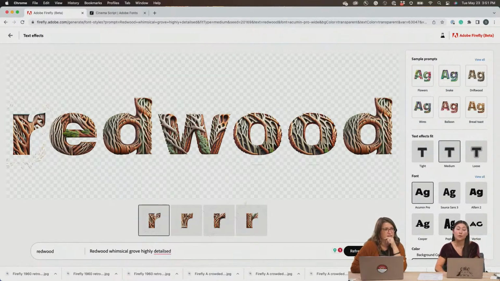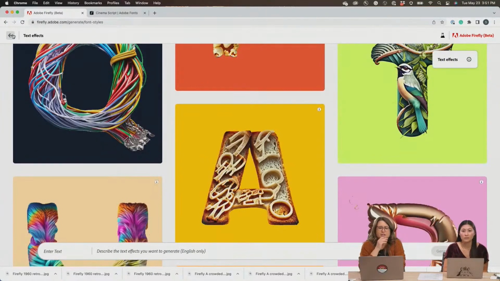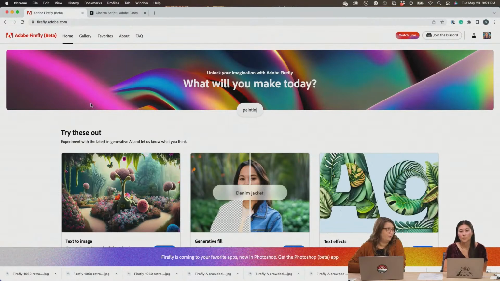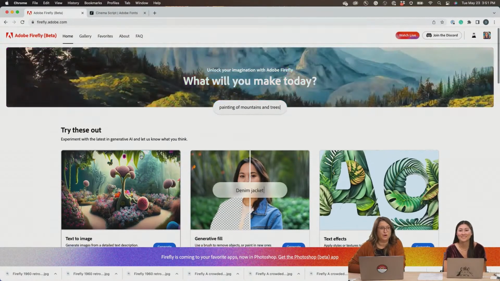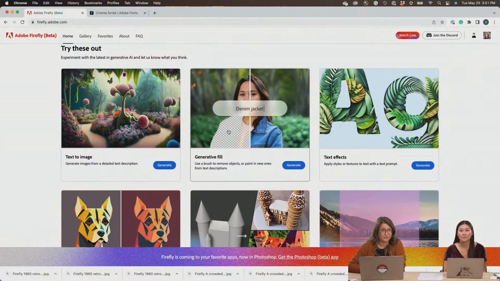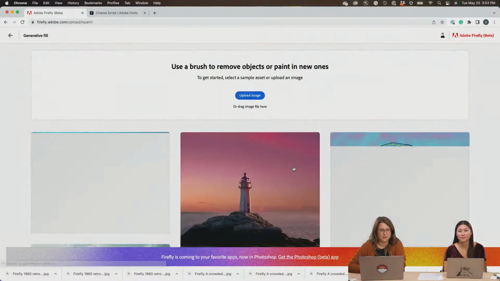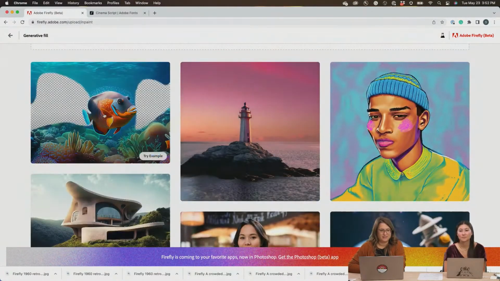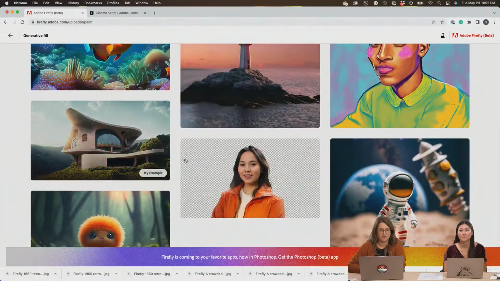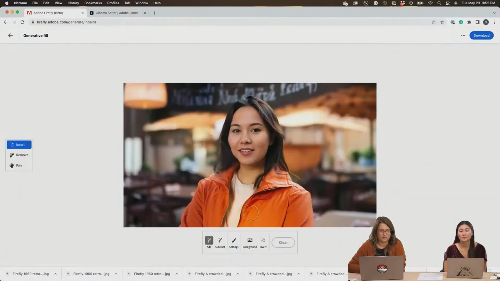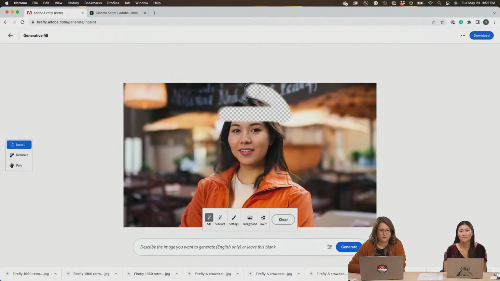Yeah, and for those of you that have seen the new generative fill, I feel like that's also a different way to composite now, and to think about adding elements into your images. So there are a lot of cool different ways to be generating images and doing compositing. I know that we talked a lot about generative fill before the two of us came on today, but if you are just tuning in and you're not familiar, we did launch generative fill today, which is the ability to go in and generate things right there in place by masking different parts of the image out, which is a lot of fun. But for example, we'll do a really quick one where maybe we put a hat on her.